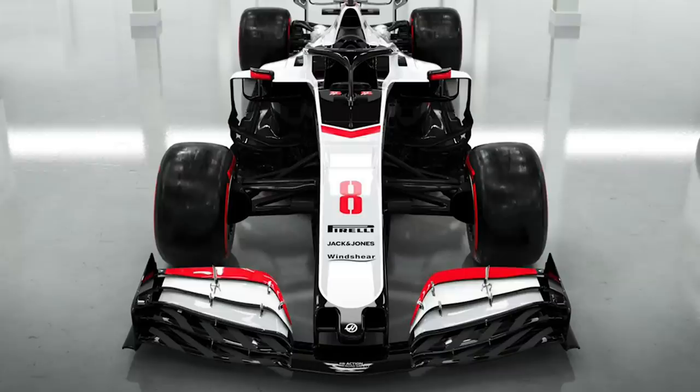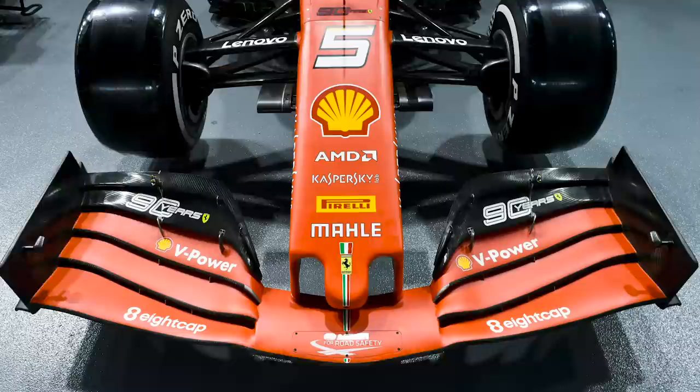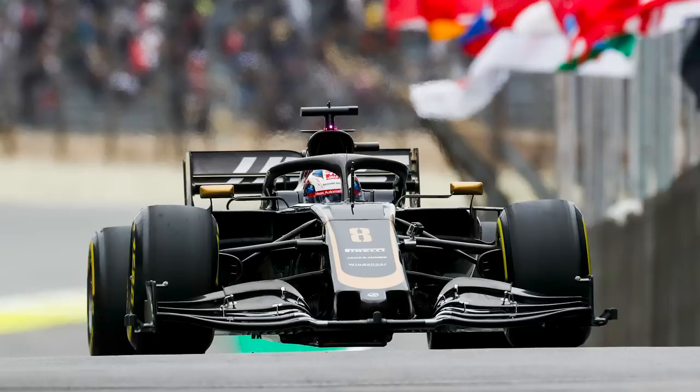If you had to put a figure on how much of the new Haas car looks like the old Ferrari, going through each individual part: the front wing, for example, is incredibly Ferrari-esque. They tried something like this in Brazil practice last year and a number of other races to try and determine where the problems lay. It seemed to be with the front wing, so they've gone for this Ferrari design, tested it in practice, and stuck with it.